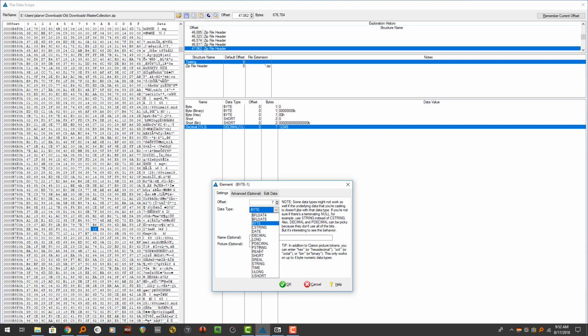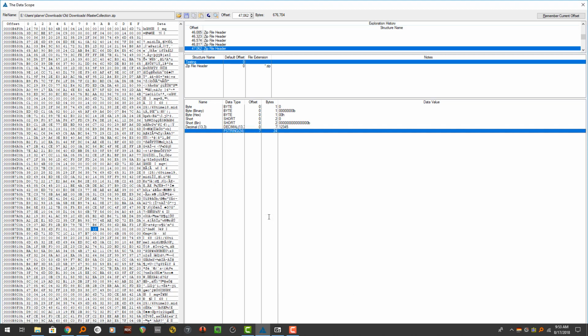So if you wanted to put a P string here, you could make it. P strings are weird because if you have an invalid length, then it looks weird, but you can still initialize it after you set it. So right now it's just nothing.